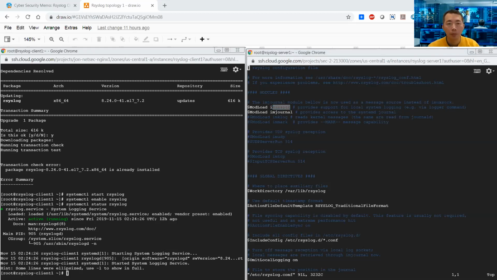So our target is to let Syslog become a central logging server, which is gonna accept the remote syslogs generated from other servers. By default, Syslog uses UDP 514, but you can also use TCP 514 as well, depending on the client and setup. So there's one configuration step we need to change. Basically, we need to enable those two settings: enable the imudp module, and listen on UDP 514.